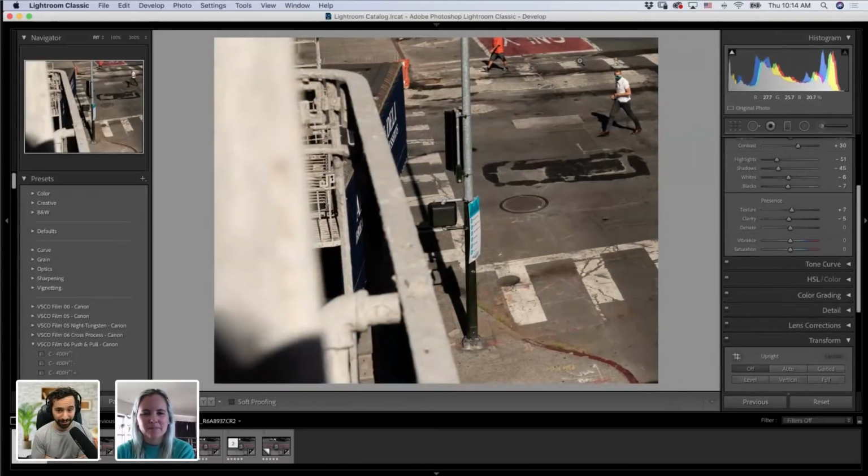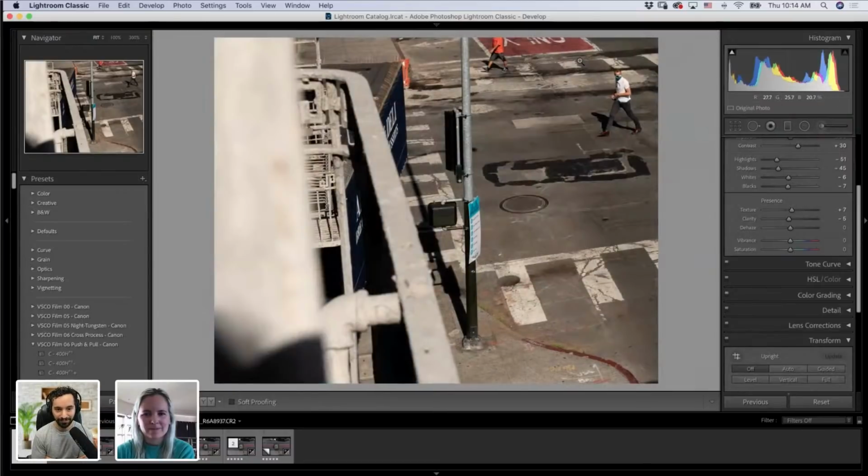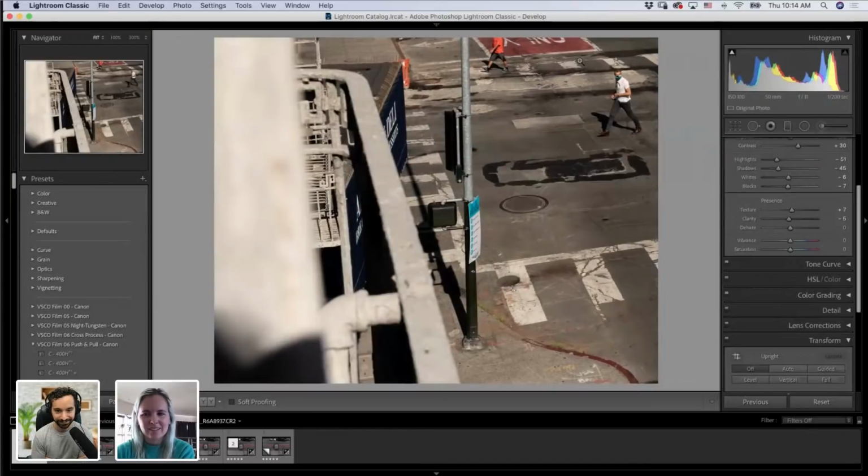And even when you started with the crop, I mean, we started out with a completely different image, and just by doing that crop, we have a totally different composition and photo, which is looking awesome. I mean, it's looking great already. Which is fun because I didn't intend to use this photo. So the fact that we were able to change it up a little bit and find a space for it, I'm really happy about it.